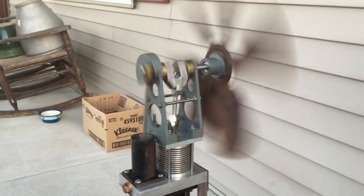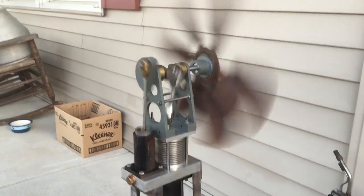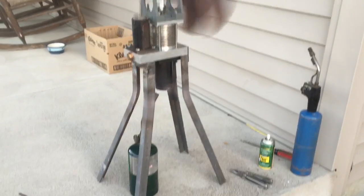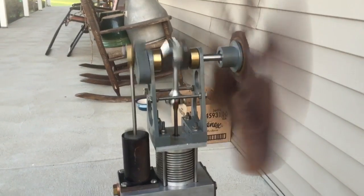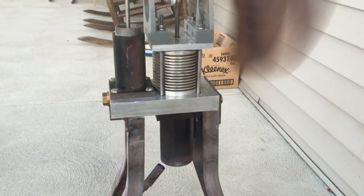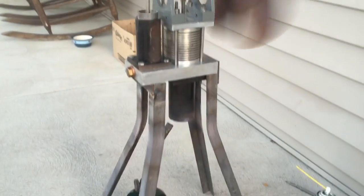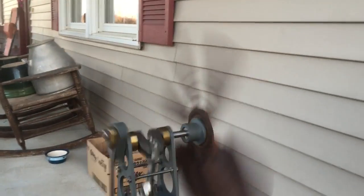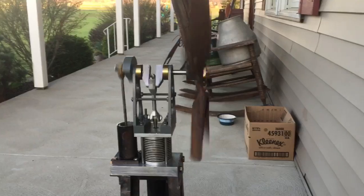Here's another Stirling engine I picked up on eBay. This one is a fan, but it wasn't in this configuration when I got it — it was basically just the engine, and the legs were chopped off right flush with the heat cap. The tip of the torch is right there. Today I spent some time making some legs for it and found an old Mopar fan — rusty, but roughly the right diameter — and it fit on there. It runs quite nice. Not too bad for a day's monkeying around; I'm pretty happy with it.